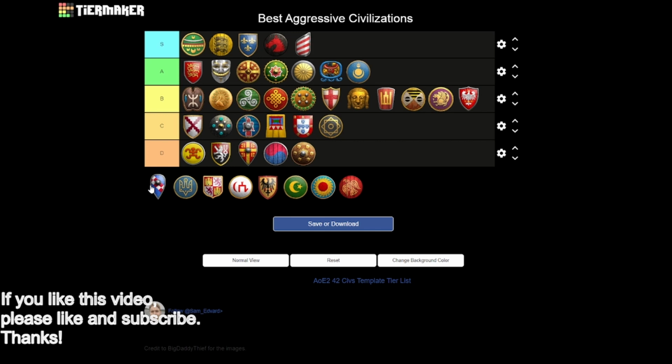The market bonus can help you get there, but at some point that bonus really wears off. And at that point, I feel like the civilization can feel a little bit fragile in terms of its ability to actually do aggression. So that's tough. It's really tough. And I think missing cavaliers is a big knock against it. So for that reason, I think we got to put them in C tier.